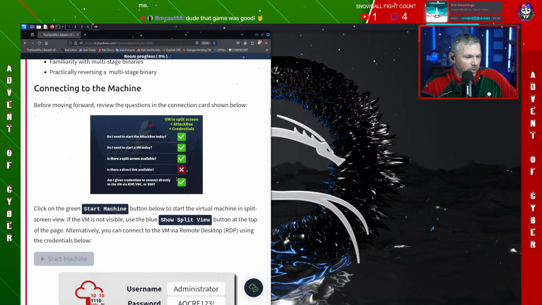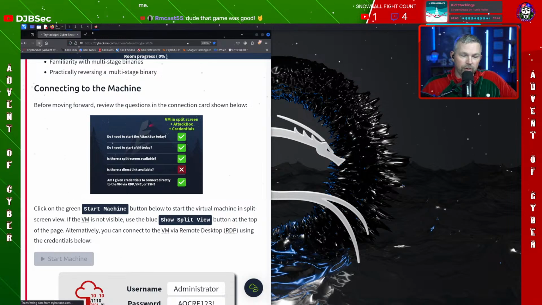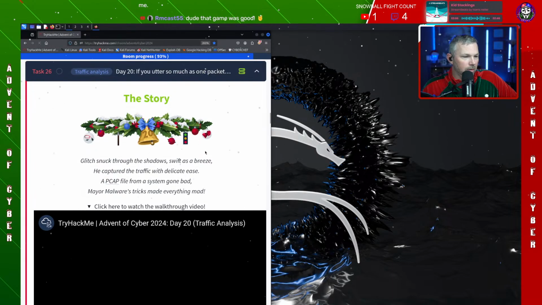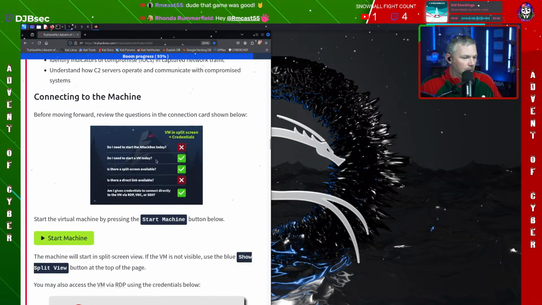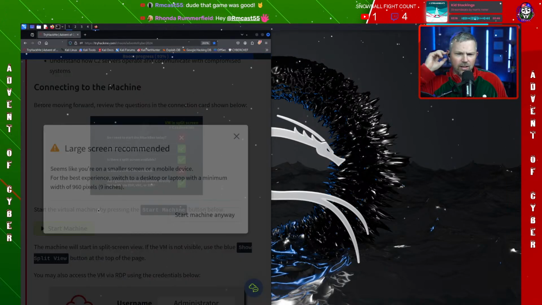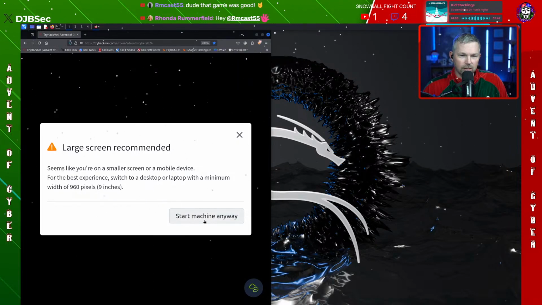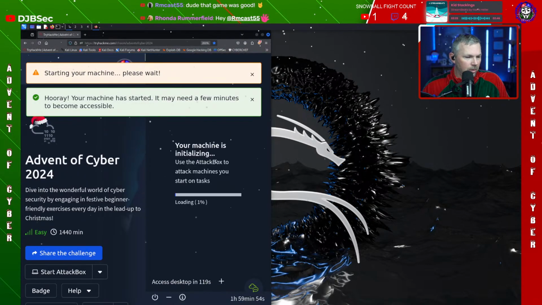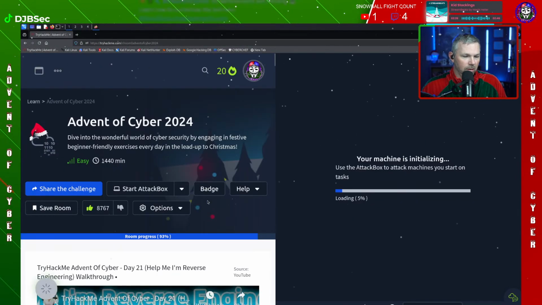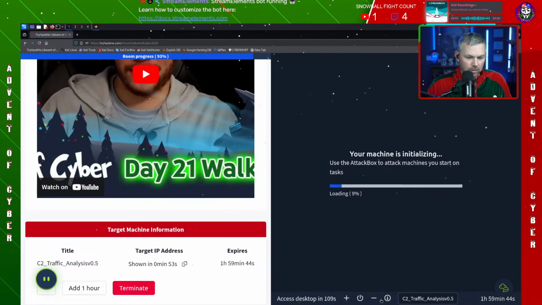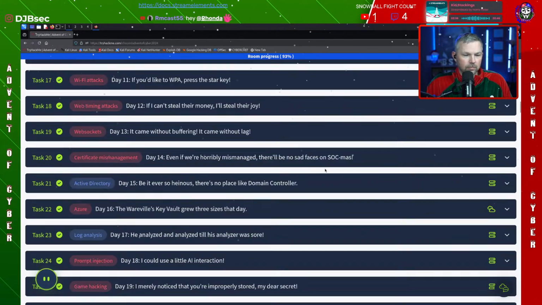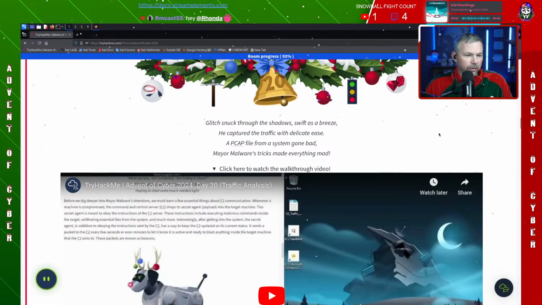And actually, let me see. Do we have a machine? It says start machine. Let's refresh this because it says we have 0 progress in this room, so it probably needs me to log in. Am I not logged in? I'm logged in. Okay, let's start the machine. Do I need a VM today? I think I watched his thing for like 30 seconds, and I think he said we can connect to it with RDP. So we'll look at that. Let me make this bigger, and get rid of the split view. And let's start reading.